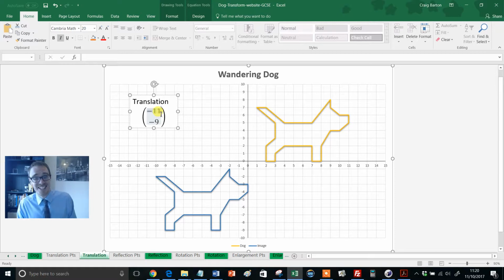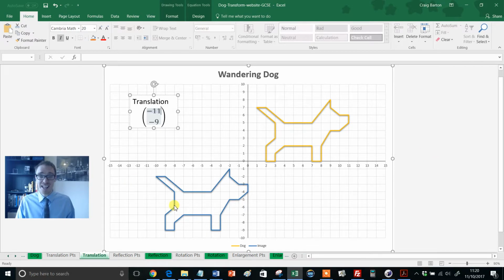Now why is that nice? Well, for 2 reasons really. Firstly, it means that I can potentially create an infinite amount of these worksheets, which is really, really useful. So I can start with my dog and I can just blank out the answer, and I can generate as many different examples as I want. So that's really good for producing a worksheet.